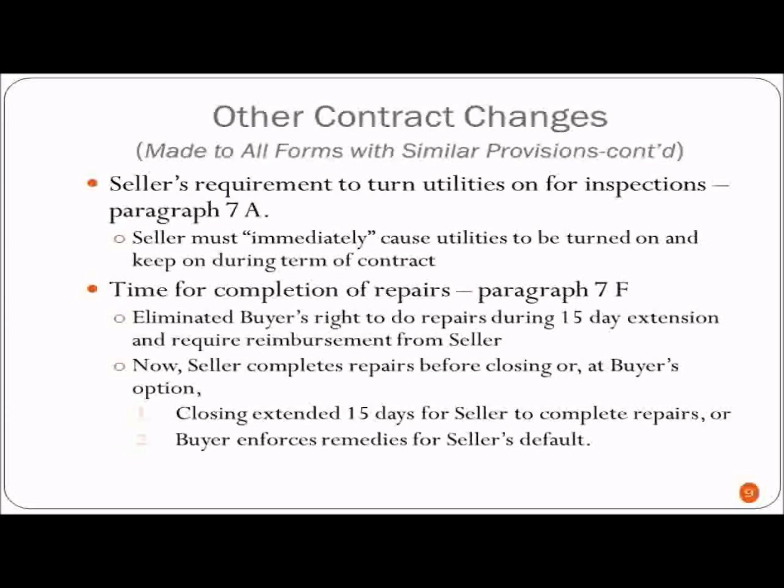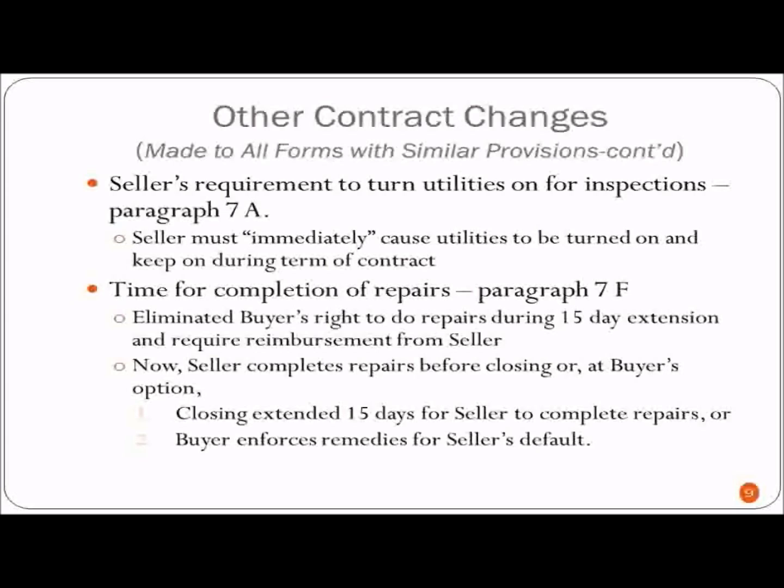Another change that we made under the contract is under paragraph 7F that has to do with repairs. What we did here was simply eliminate a provision that was never used and would never have been recommended to be used. Under paragraph 7F, the seller has always been required to complete repairs on or before closing.